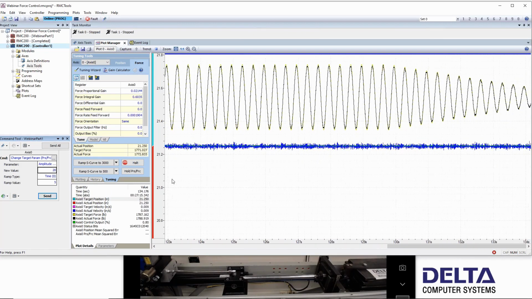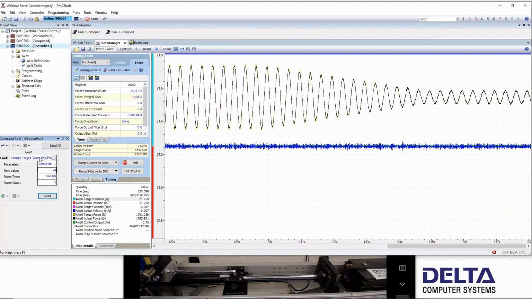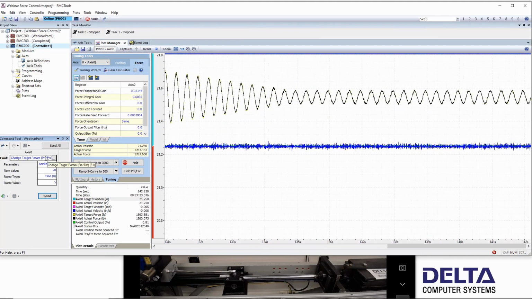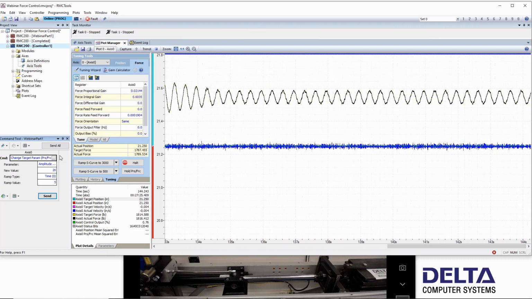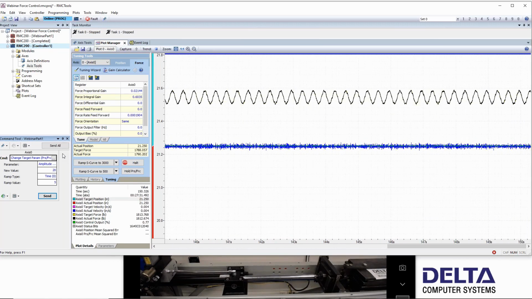So in case you're doing testing with force profiles and sine waves, this works just fine. If you're actually doing really high frequency sine waves, then you have to go to something called adaptive amplitude control, which will probably be the focus of another webinar someday. But for these low frequencies, our regular tuning should be fine.